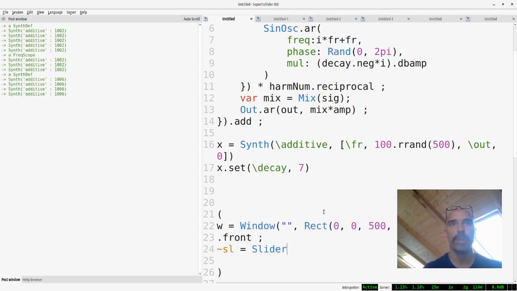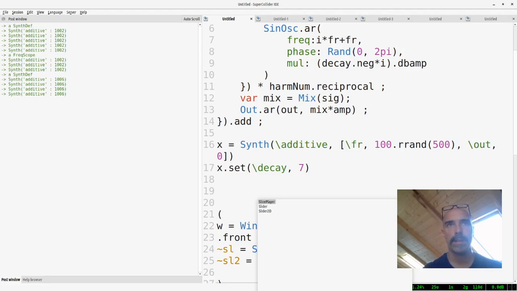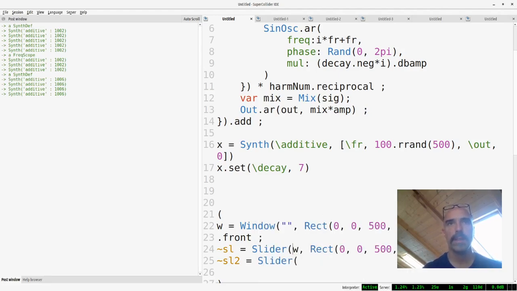SL new object slider v rect. It should be 0, 0, and then it could be large, 500, and 8 could be 100, and then we can have SL2, and it's a slider, and like this, and we can copy and paste. So we're making a window with two sliders. What is a slider? It's like a knob, the only difference is that it is linear. We have to start, let's say, 250.